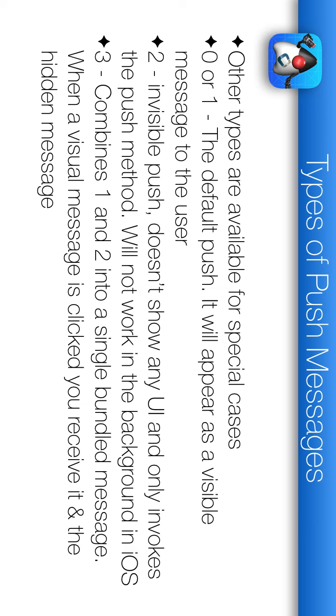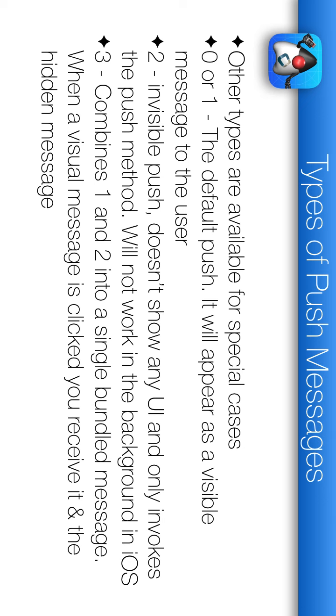Type 2 is problematic, as we do want to show something to the user in this case. Type 3 includes two strings separated by a semicolon, one for the visual message and one for the data payload. The push method will be invoked with both of these in sequence, one after the other.